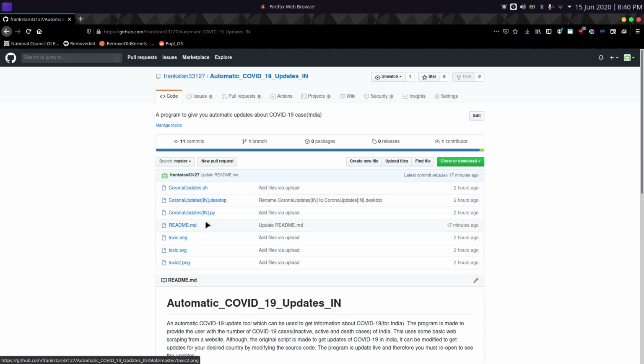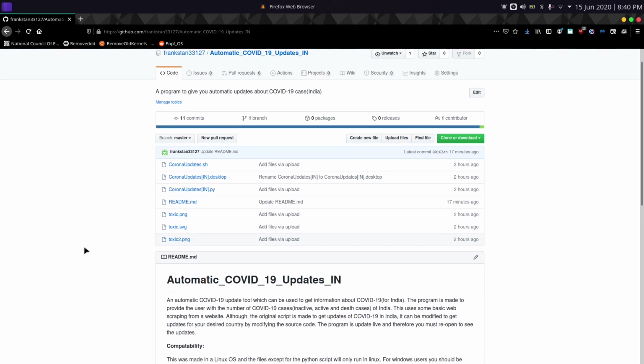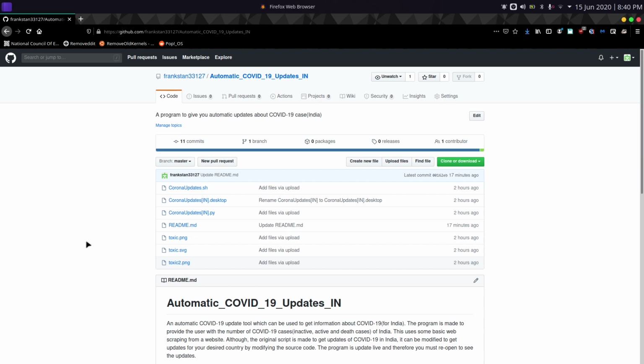If you want a Windows version that has a .exe file, you can just request me in the comment section below, and I'll upload it right away to my GitHub page, from where you can just download it. And if you're on Linux, even better, you can just download it and run it anytime you want to. That was pretty much about it. If you want to learn how I made this, I'll be uploading a tutorial series soon enough, and maybe you can watch it and rebuild this for your own country or modify it accordingly.